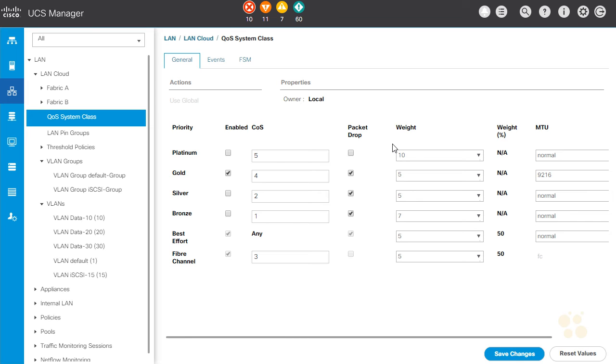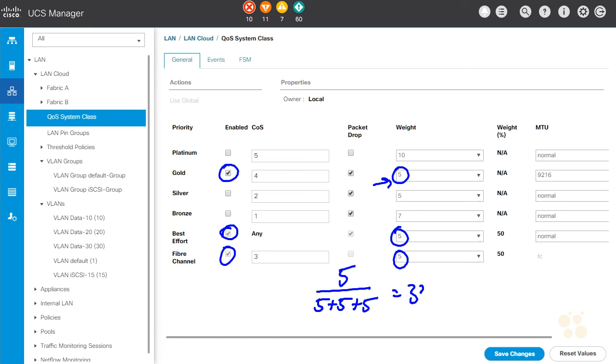So since we have 3 different traffic classes enabled right now, it's going to take those 3 weights and add them together for the denominator. So in our case, 5 plus 5 plus 5. And then the numerator, the top of the fraction, is going to be whatever our weight is. So in our case, 5 divided by 15 is equal to 33%. So every one of these weights is going to be 33% once we hit the Save Changes button.